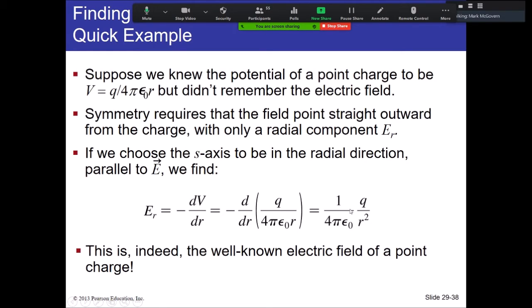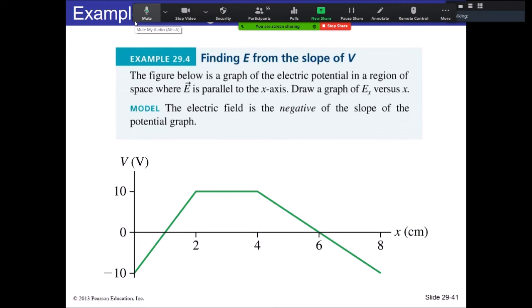Well, one of the reasons why this works out nicely is because this is the only component of the electric field, right? We defined a radial component and there's no other component. So not only is this E sub r, but we could now just take off the r, put an r hat here, throw a little vector cap on our electric field, and there we go. We got it.